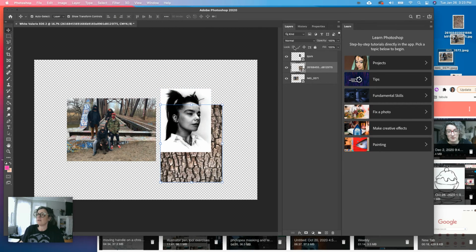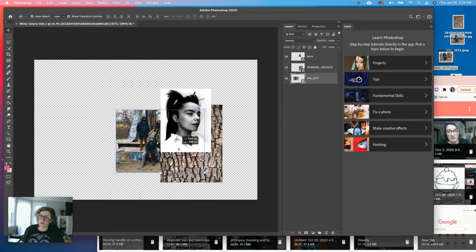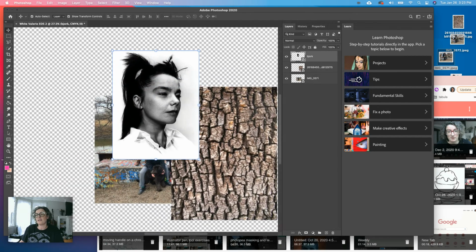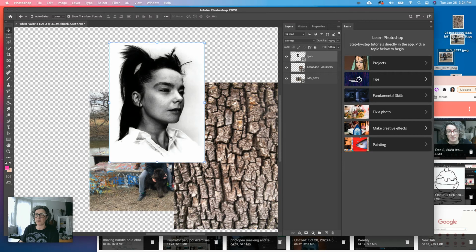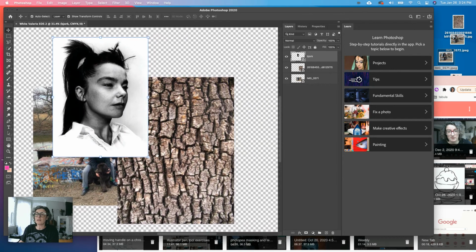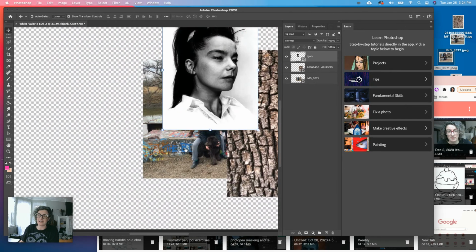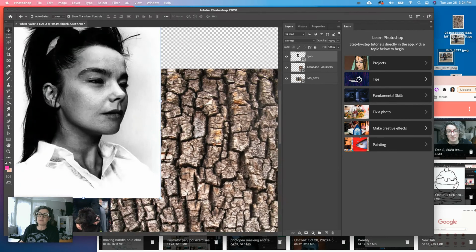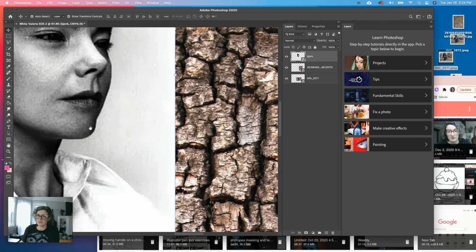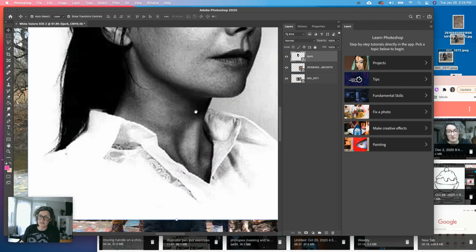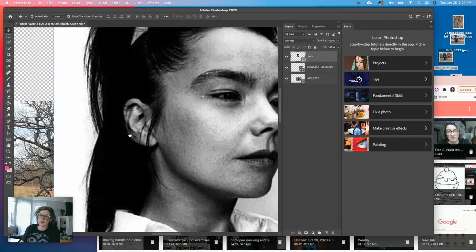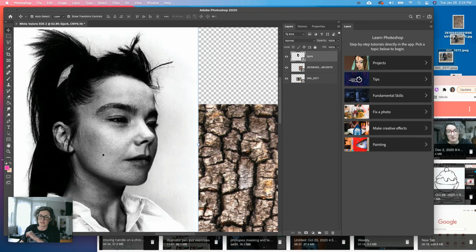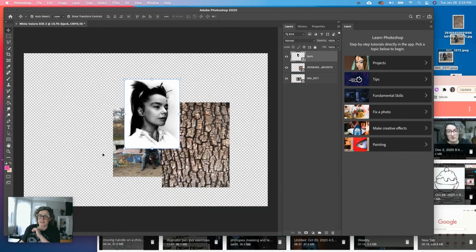Bringing images in, playing with layer order, scaling, and the last thing we did was I pushed spacebar here. If you push spacebar when you're close up on something, the spacebar allows you to move. I'm just clicking and dragging and moving my screen around, which really helps if you're really far zoomed in and you need to get into different areas. By using the spacebar, it allows you to move around really easily. So it's really handy that way.